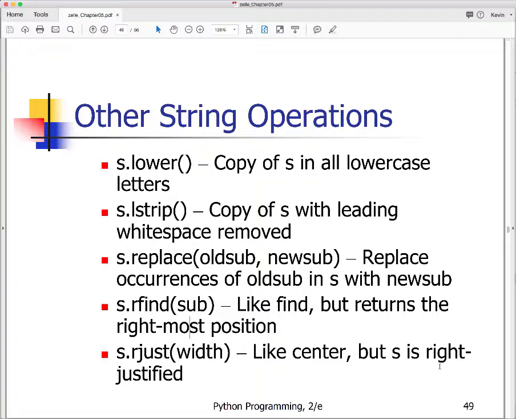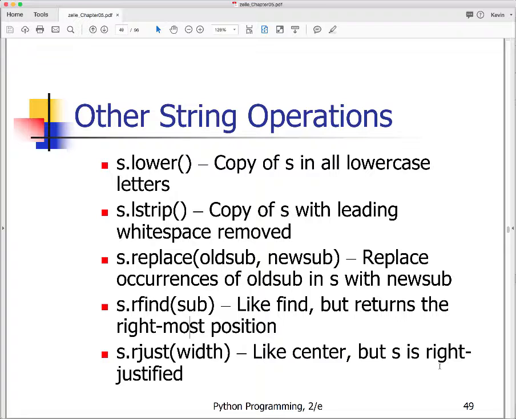We can say that we want to replace occurrences of substrings in our string. So we pass it the old substring, the one that we're looking for, and the new substring, the one we want to replace it with, and we can have it do more than one occurrence.